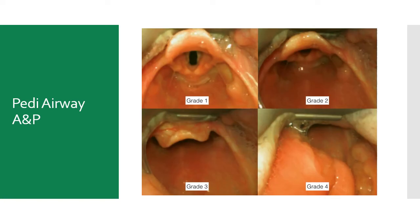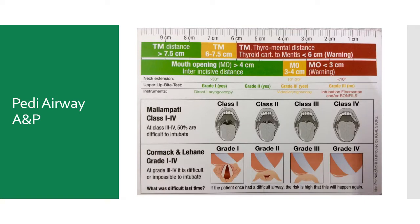The Mallampati scoring used for adults is not used in children under 18 months of age, and it's difficult in children under five. The Cormack-Lehane grading scale can still be used. You can do a Mallampati score on a kid five or older, but it doesn't necessarily correlate with the Cormack-Lehane grade. Cormack-Lehane grades three and four with direct laryngoscopy are going to be incredibly difficult to manage. The classes and the grades don't necessarily align — there's some overlap — so always have your failed airway plan in place prior to laryngoscopy.